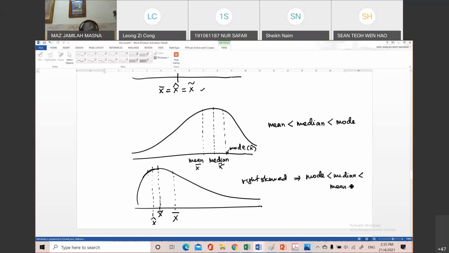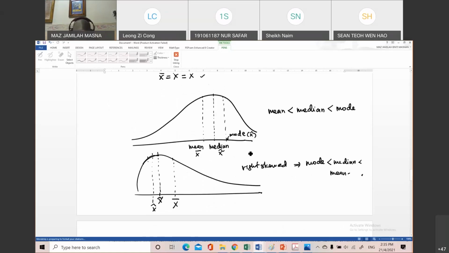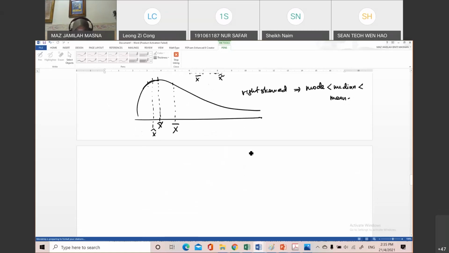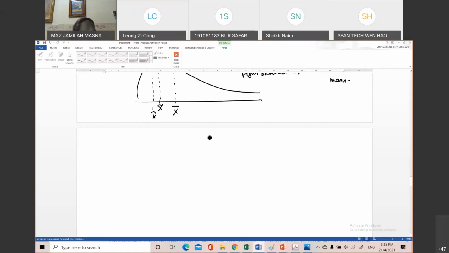So that is the understanding you should have when you are talking about the distribution of your data, whether it is left skewed, right skewed, or symmetric. Understand, class? Yes. Okay, thank you. It is a simple concept that you should remember. Last time, during tests and exams, this really messed up students, because they don't really understand the whole concept.